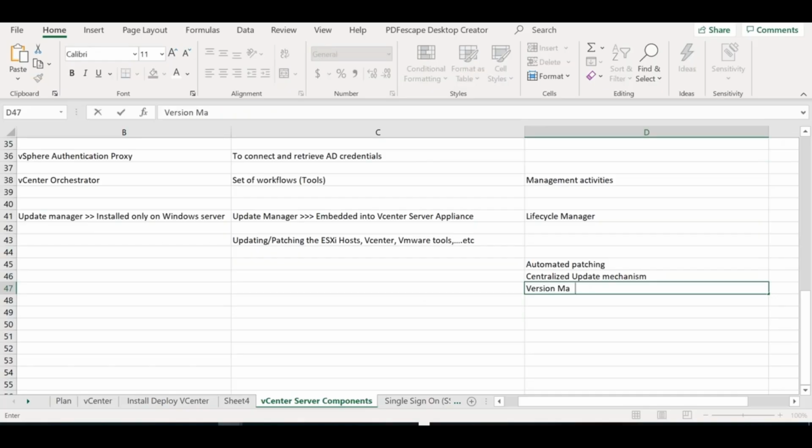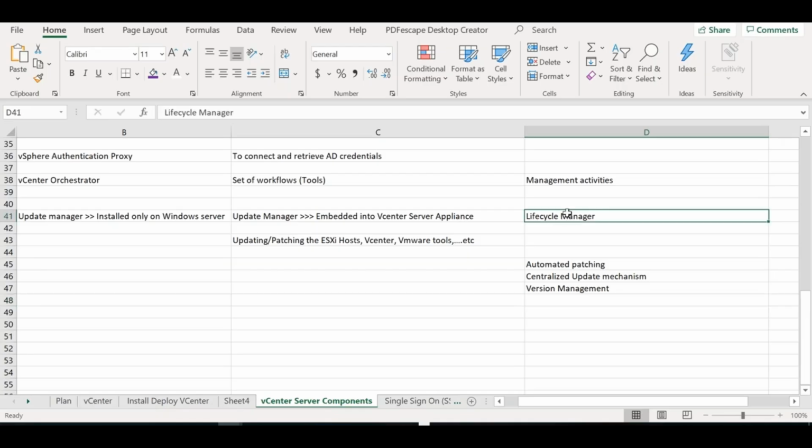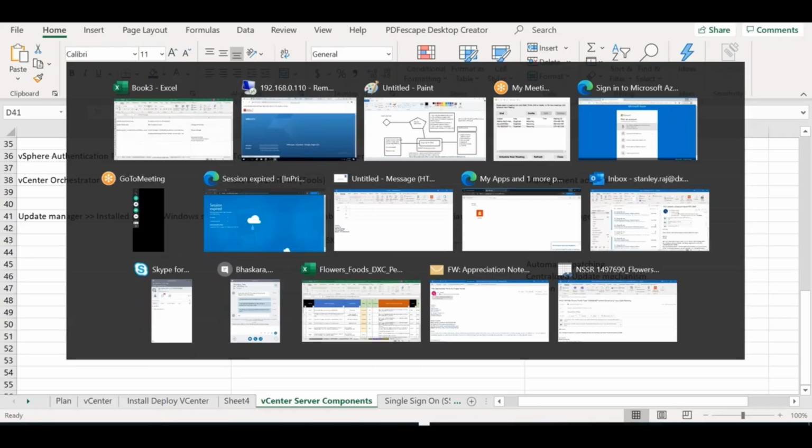And you can also have version management. That is one important thing. That is why I said it is more refined and more aligned to your private and public cloud environment. It has an option to have a version management system within your lifecycle manager. That is something new to lifecycle manager. It automatically has an option to roll back, and you can play around with it. I'll show you that a little later when we get into that topic. But lifecycle manager is the replacement of update manager in version 7. Just be aware of that.